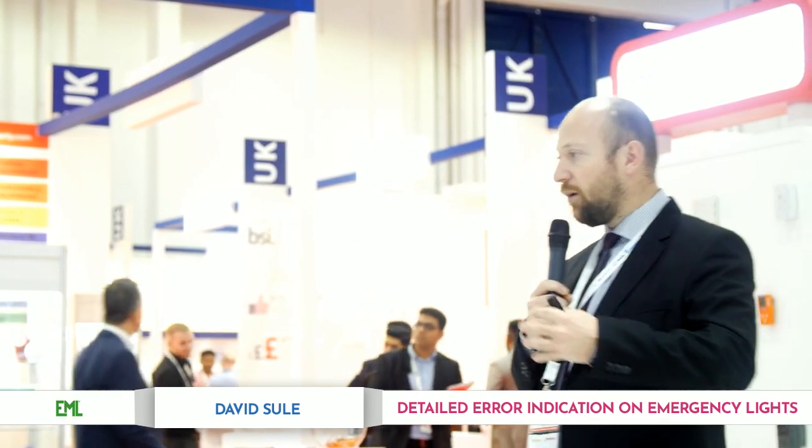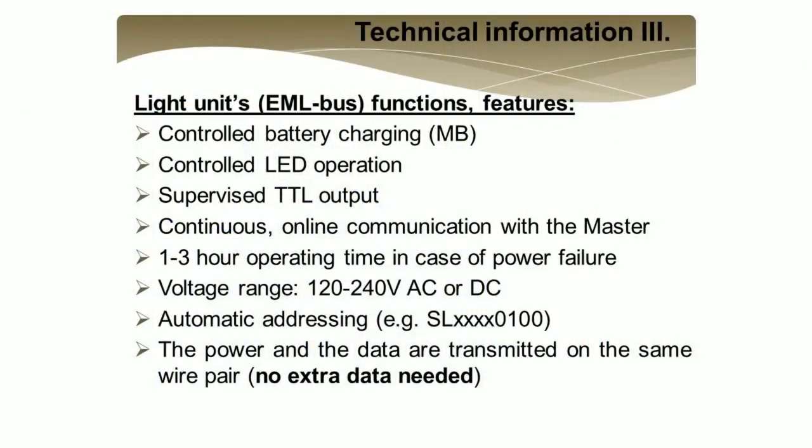The main panel doesn't contain this UPS battery. We use an external one because if you need a small system, you can choose a small UPS. You just need to calculate the load, and you can choose a smaller or bigger UPS, depending on what you need to design for this system. That's the only difference. The cabling, the unique IDs, the addressing, and all of this failure detection and even storing are the same in these two systems. And we don't need an extra data cable to communicate with these lights.